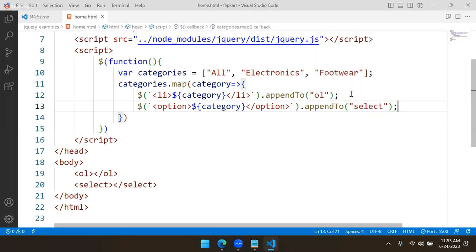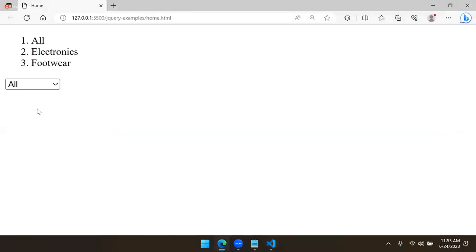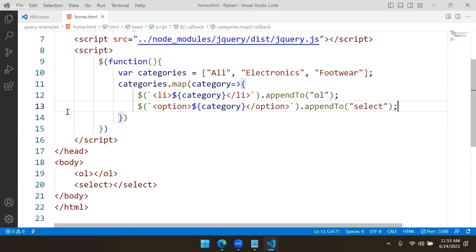Append to select. And you can see it is ready. Earlier, so much work. We have to create element, assign value, after that append. But now it's very simple.